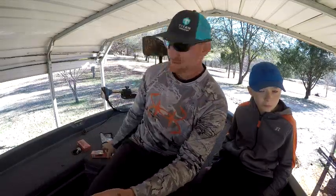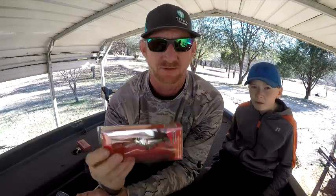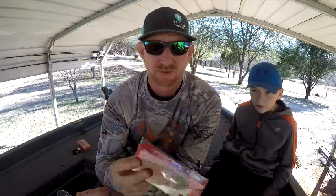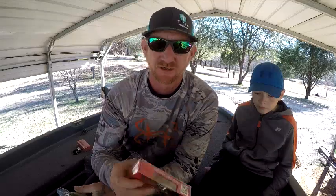But back to the bait, a little bit more about the bait. I was actually throwing this on a loose medium action 7.3 rod with a Black Max, Abu Garcia Black Max. Peyton just got him a Black Max Abu Garcia, and he loves it, which I've got a few that he's fished with before, and I think that's what I'm going to get both of my teammates. I'm going to buy them Abu Garcia to fish with. It's a good reel to start out with, young, and it's not overly expensive.